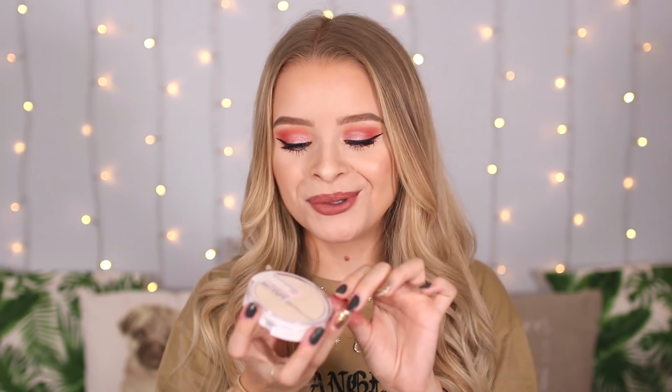I then got another powder foundation because I don't think we have this in the UK. Maybe I should have got it in the next shade down, but this is the Maybelline Superstay Full Coverage Powder Foundation. My favourite foundation of all time, you guys will know this if you watch my videos, is the Maybelline Superstay, just the normal foundation in the glass bottle. But they have a powder foundation, which I don't think we have yet in the UK. So I got the shade Fair Porcelain. I have been looking for a dupe for the MAC Studio Fix Powder Foundation forever, because I use that all the time and it adds some extra coverage. So I'm hoping that this might be a winner.